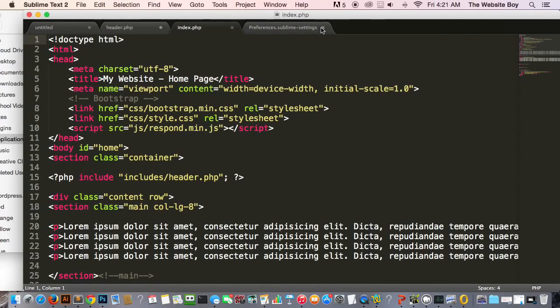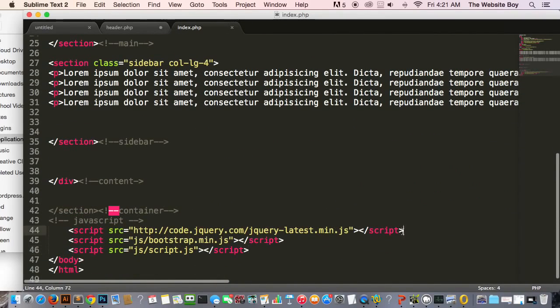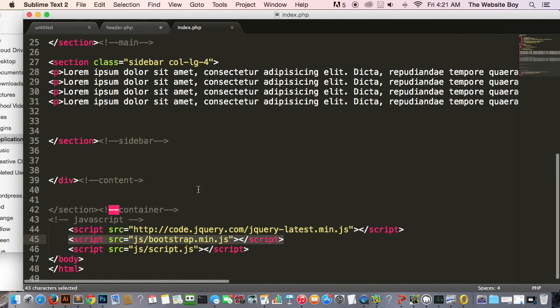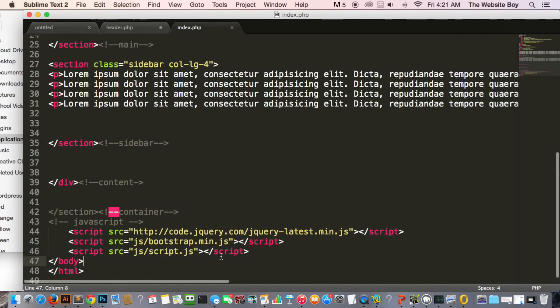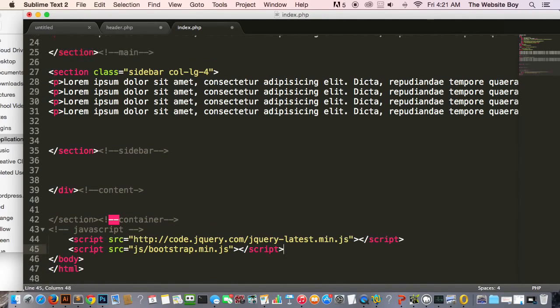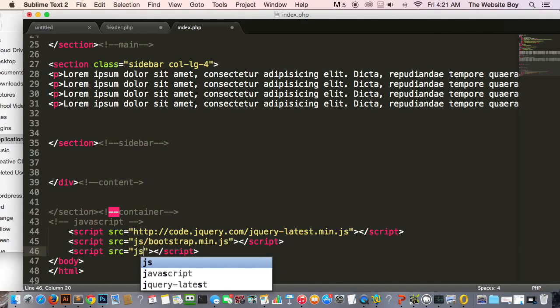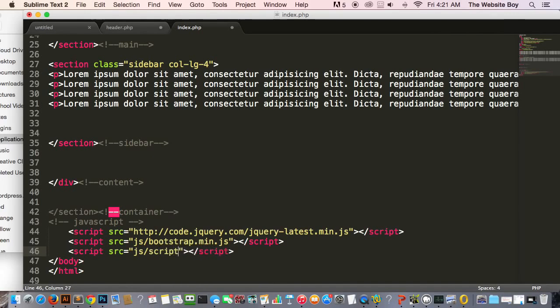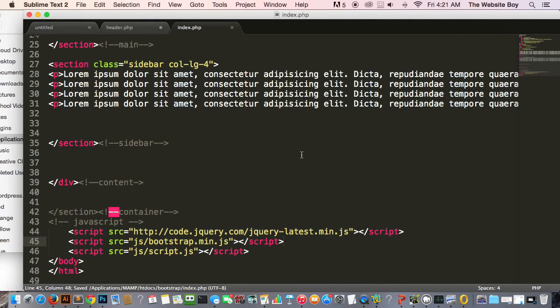We know that we have included jQuery in here, and we have the bootstrap.js in the index. What you don't have is this script here that I made, and you can go ahead and do it. Right now what you're going to have is something like this. So what you want to do is create another script tag and link another file in here to the JS folder. It's going to be called script. We're going to write some JavaScript. Now don't get scared, it's going to be some jQuery, so it's going to be very easy to do.